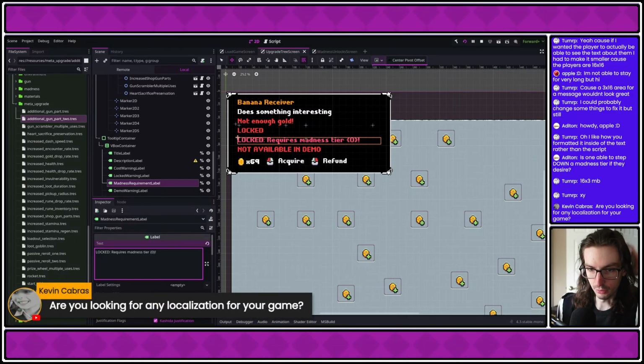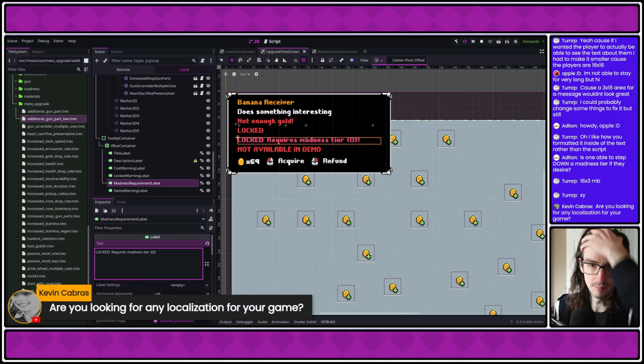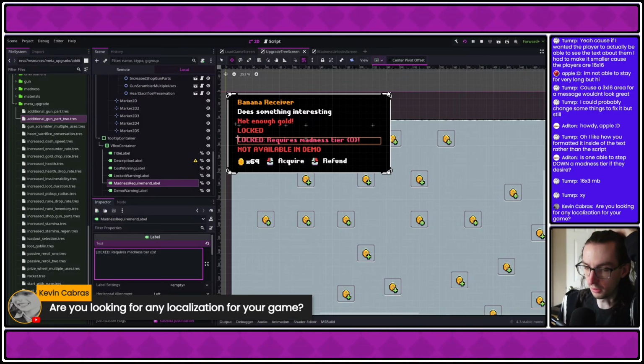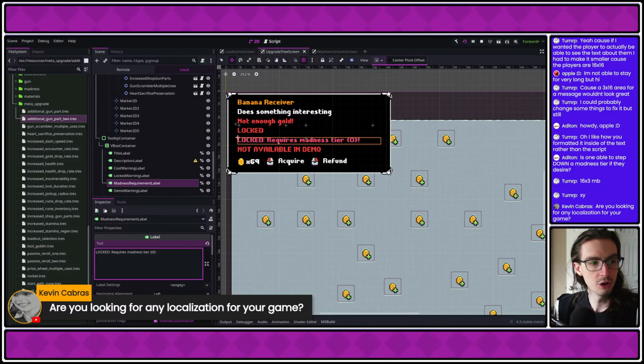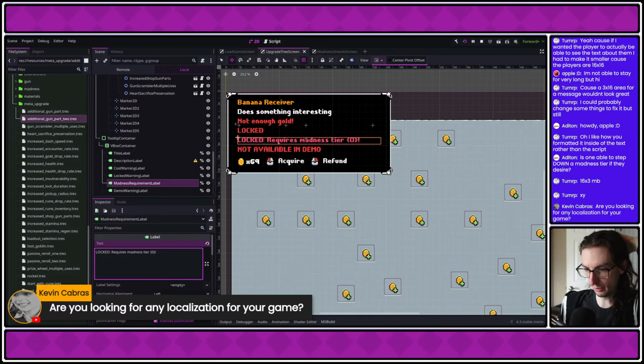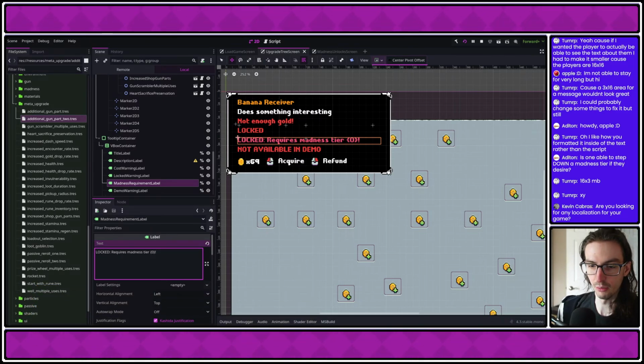Are you looking for any localization for your game? Not at the moment, no. Depending on how popular Gunforged is, I may do localization and hire some people out. Are you offering to do localization? If so, you can send me an email at admin@firebelly.com. It's on my website too, the email contact, I think. So if you're interested in helping me out with localization, I'll keep you in mind if I ever get around to that.